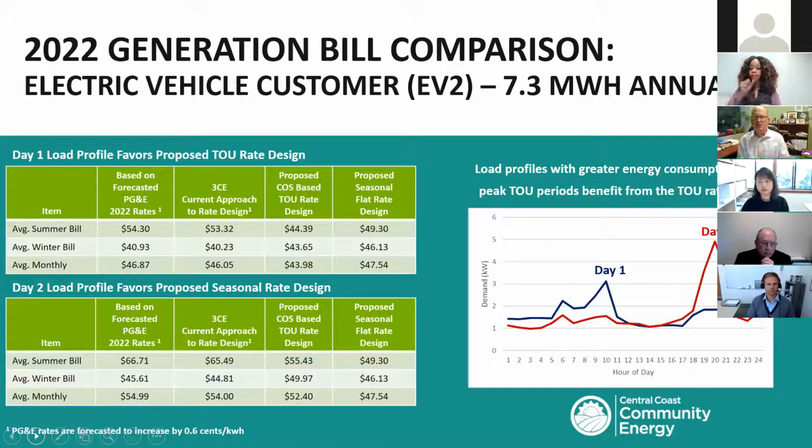Similarly, on the day two profile, the time of use rate design proposed average monthly rate is $52 versus $47.50. So the question is really, again, it comes down to how you're using power, how consistently you're using power, as to which one of these rate designs you're better off under. And again, the difference isn't dramatic, but it can add up, and it certainly can be important to you in making that decision. So, okay, next slide, please.